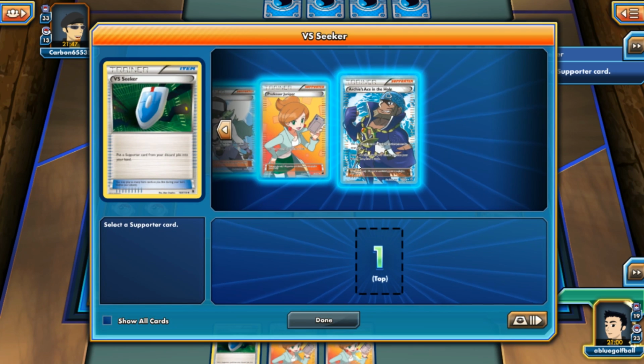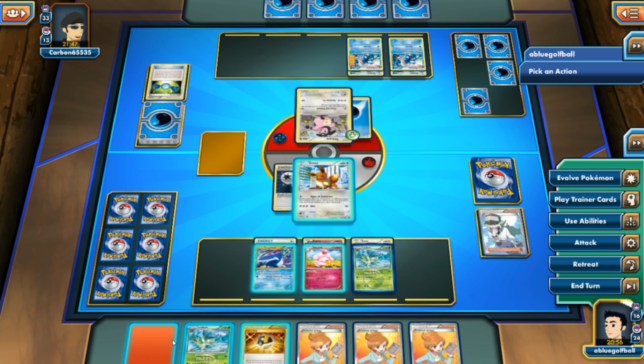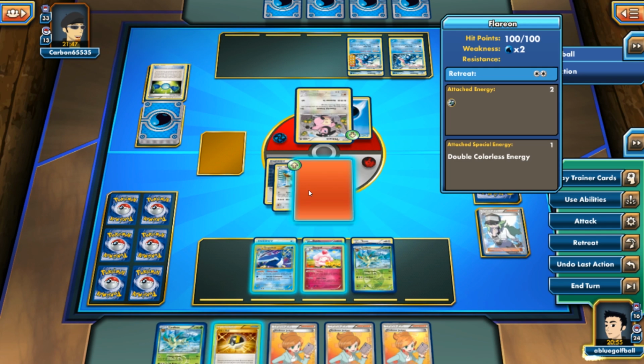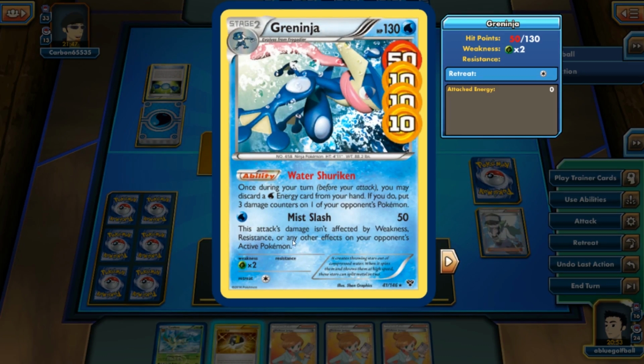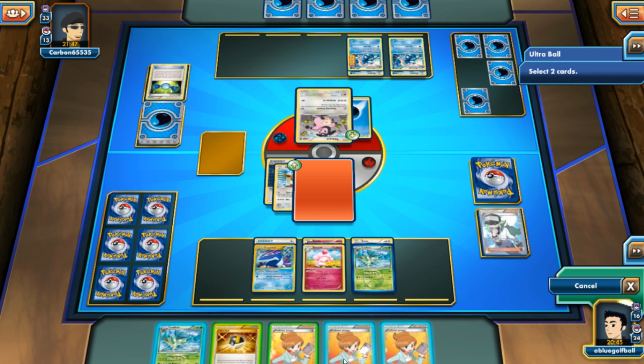But you know what? I'm feeling pretty good. So let's go for the N. I'm going to keep these Junipers for something else. And here it is. That's the thing with Water Shuriken, it's not affected by weakness or resistance. So our Flareon is pretty safe as of right now. I'm going to go ahead and discard these guys.